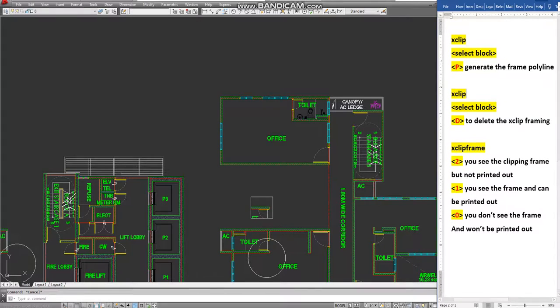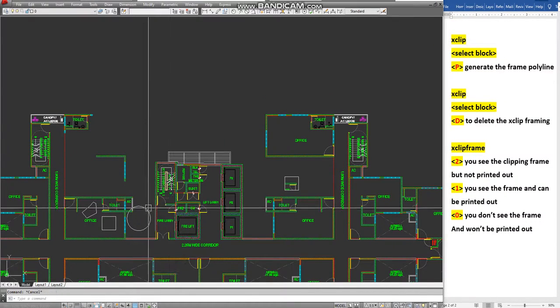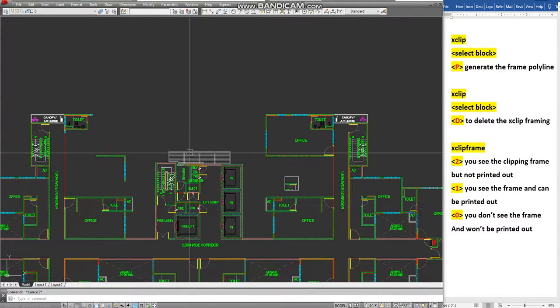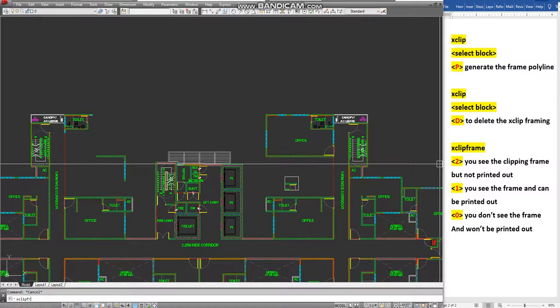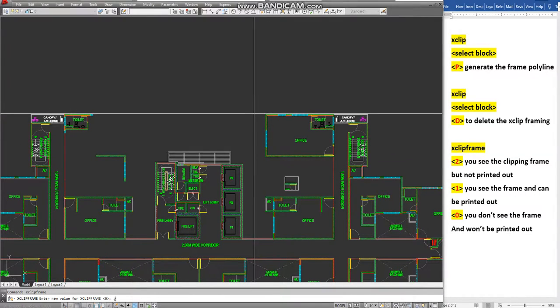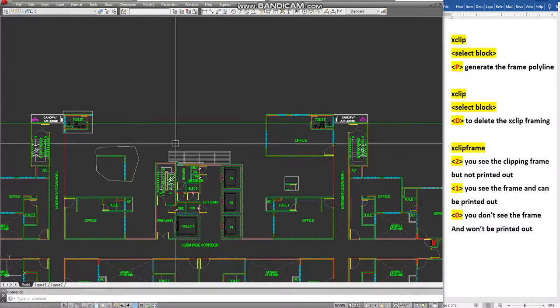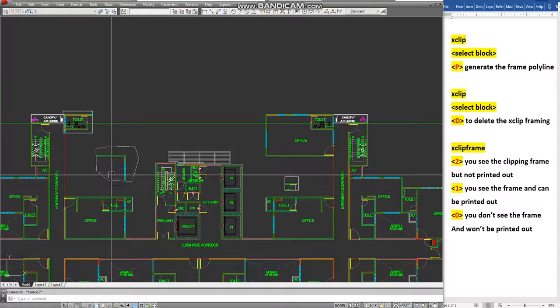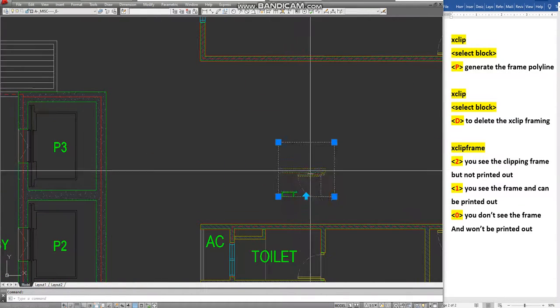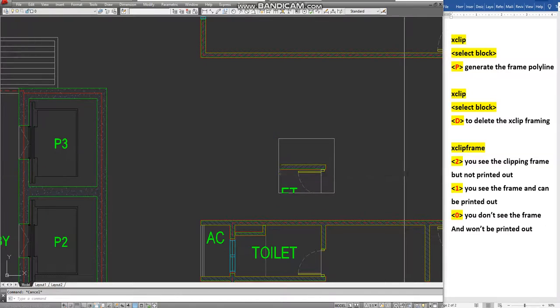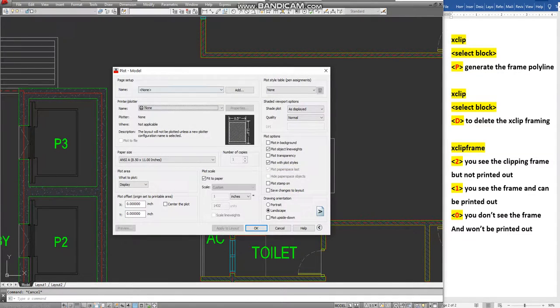Next we will go through how we can review the frame. You type Xclipframe. By default it is 2, but I already set it to 0, so now you can press 2. As you can see, all the Xclipping frames are revealed, including in the plot function.